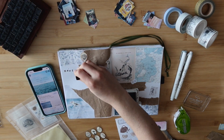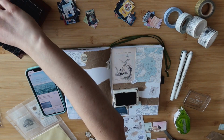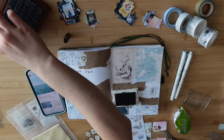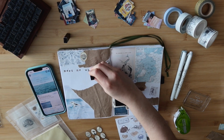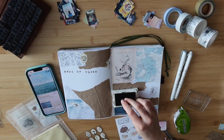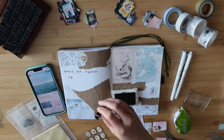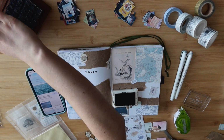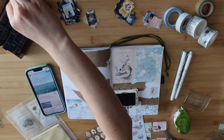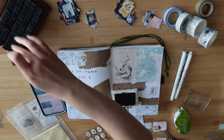I started reading it at the pool the other day, which was really lovely. And it's a little bit of a slow start, but I think the plot of the book sounds really interesting. It's basically about the main character being stuck between two decisions, and then the story branches off into two alternate timelines of if she made this decision, this is how it would have panned out, and so on. So I'm just starting off at where the story diverges into these two timelines, which is fascinating. But it's a little bit of a slow start, so it's going to take a little bit to get into it.